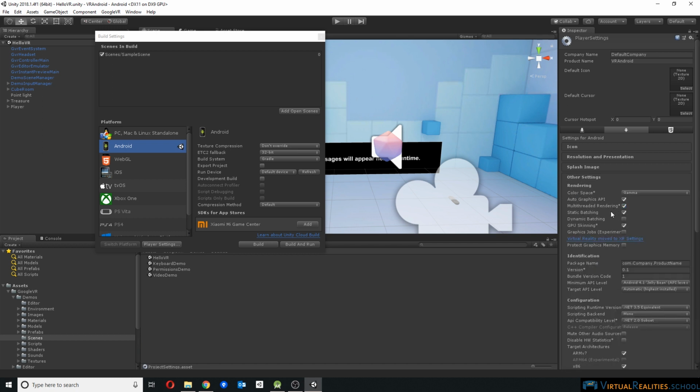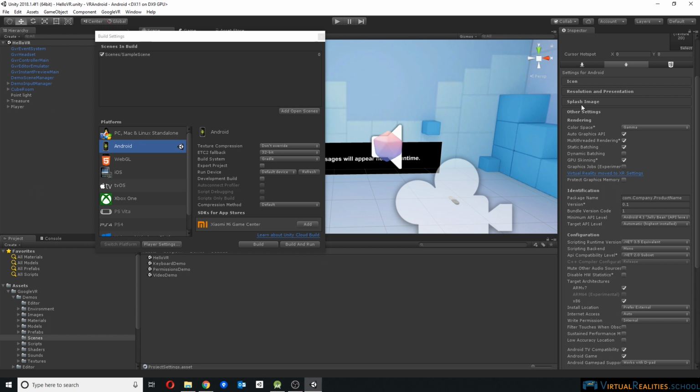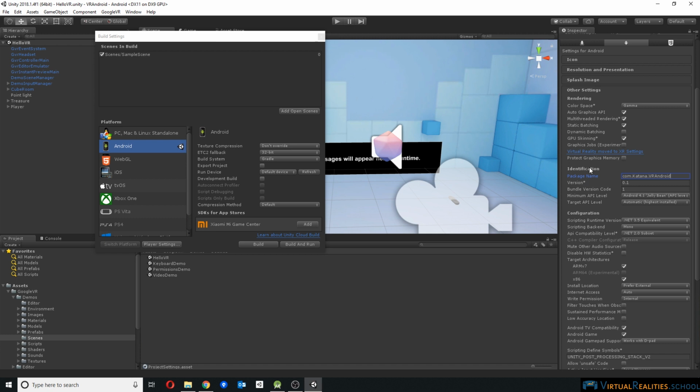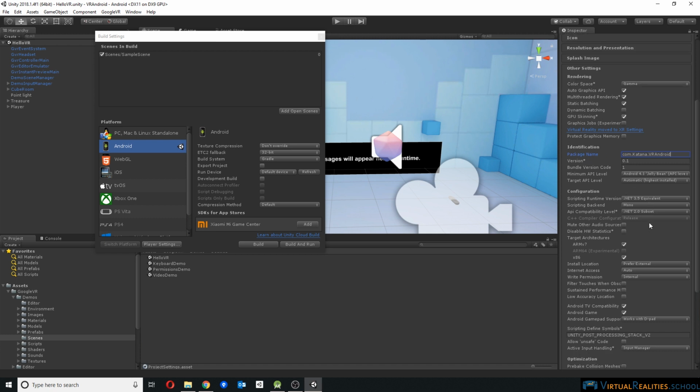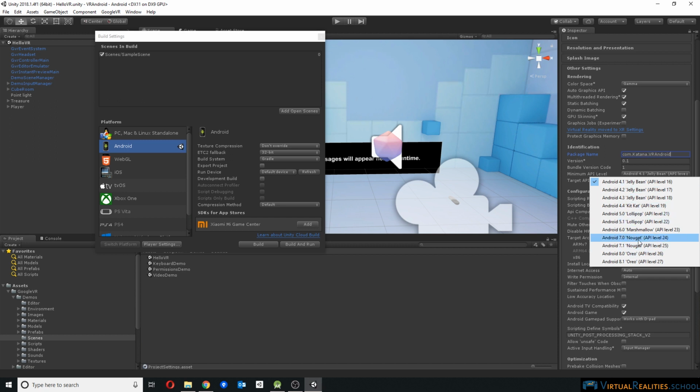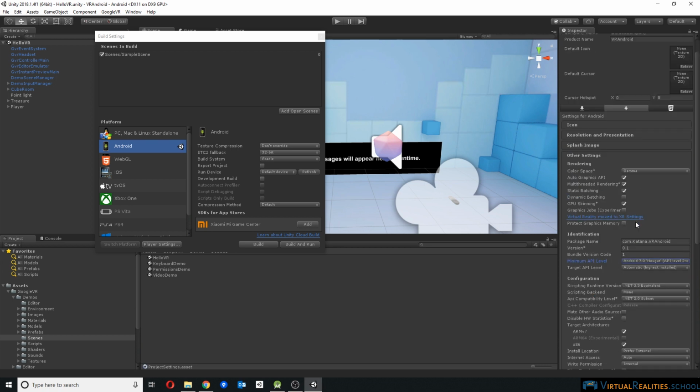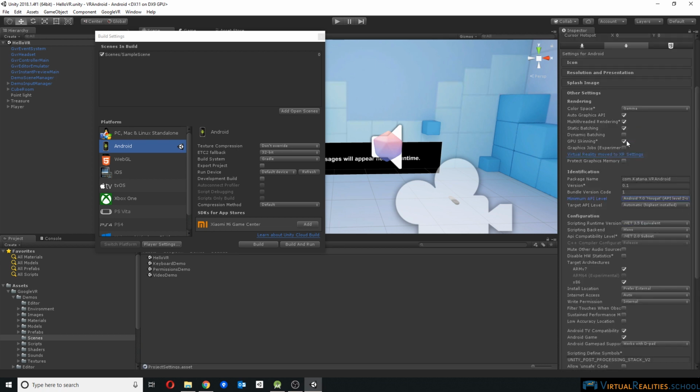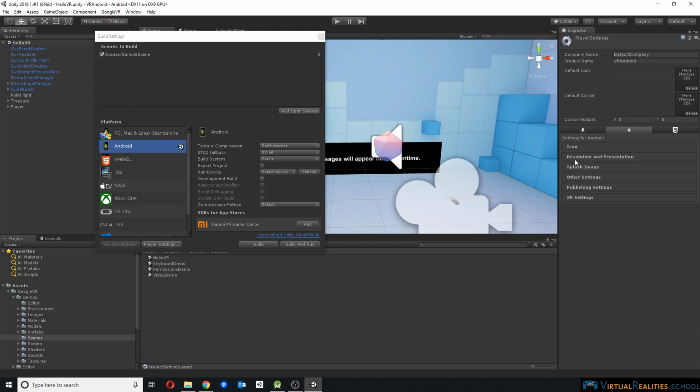Now we also need to do a few other things. One is we have to find under other settings the package name, and here in this middle part, so there's com dot, then company name dot, and then we need to find a product name. In this case, I'm just making some application name up here. It's not really important for us right now since we will not actually publish this to the Play Store or anything. And then under minimum API level, you need to decide which is the minimum level that you want to publish to. So in this case, my phone is using Android 8.0, but I will just select as a minimum Android 7.0. And that should be all we need to do for now. We can leave the other settings as they are.